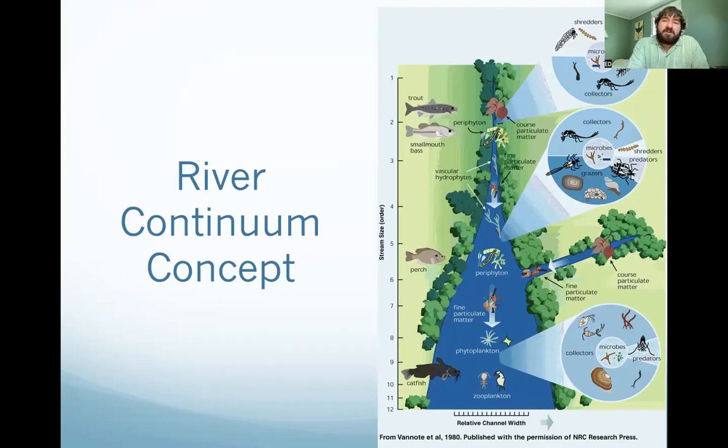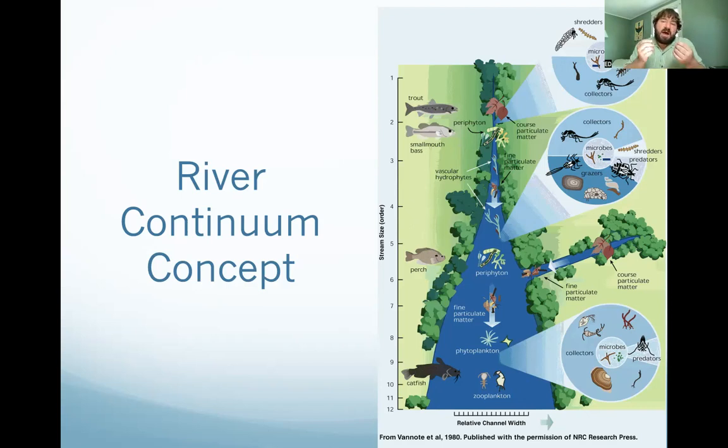And as the river channel moves downstream, and as the width of the riparian area becomes less relative to the river channel itself, it's going to have important implications for the biota that live in the stream. The bugs in the upper portion are going to be more shredders. They're going to be able to utilize those large organic matter, you know, whole leaves and so forth.